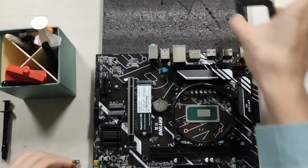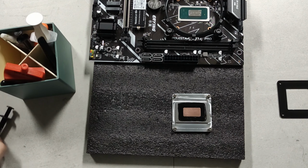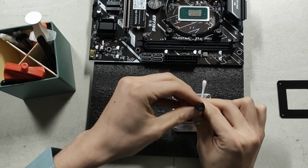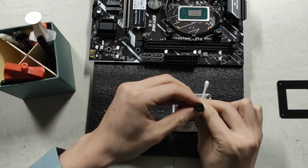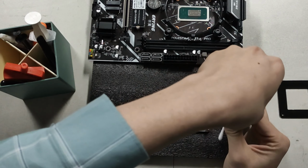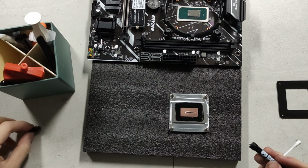It's very easy. So there's the back plate, and this is the board. Now we're going to apply it onto this as well. As always, a little bit goes a long way, and well, you can have too little, but you gotta make sure at least that the plates are flat if you want to use small amounts of liquid metal. Otherwise, you need a tiny bit extra to fill in the gap for some. Okay, so we're going to do that.